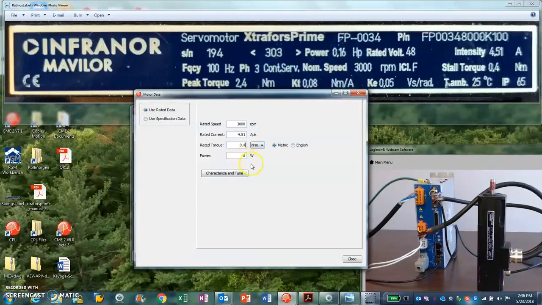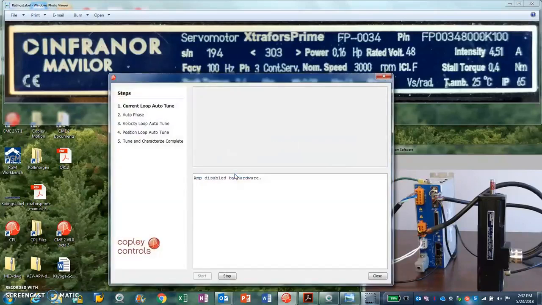There's a watts there too, but all that information is unnecessary. I can hit characterize and tune, and it'll use this data to help determine the motor specifications, just from the measuring stuff, as much as it can. So let's give it a whirl.